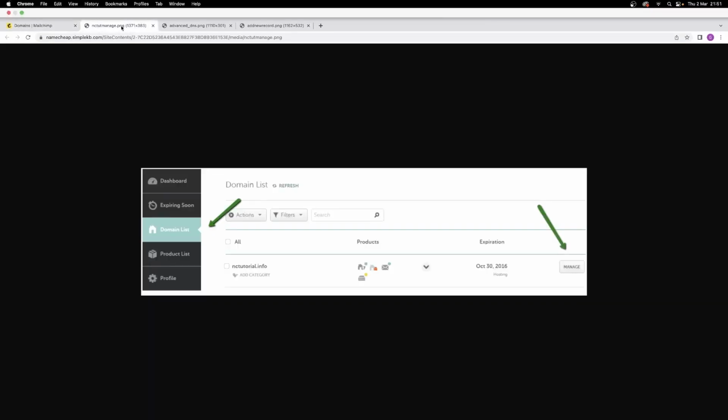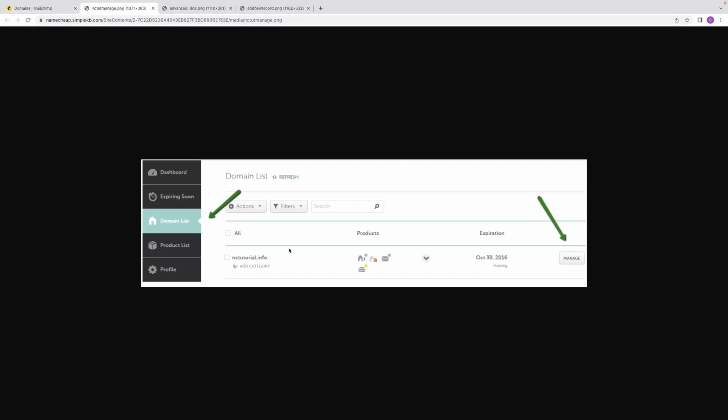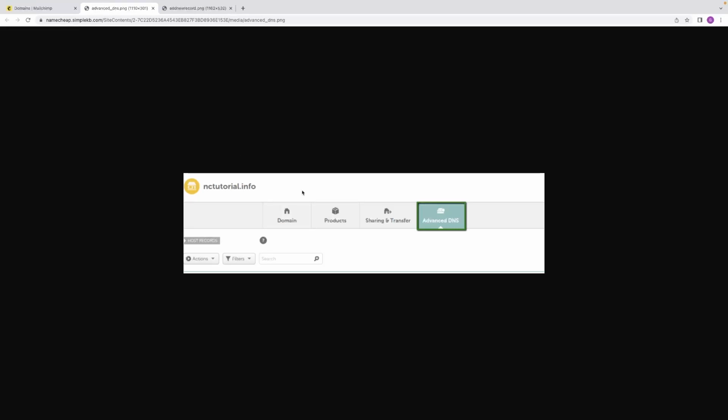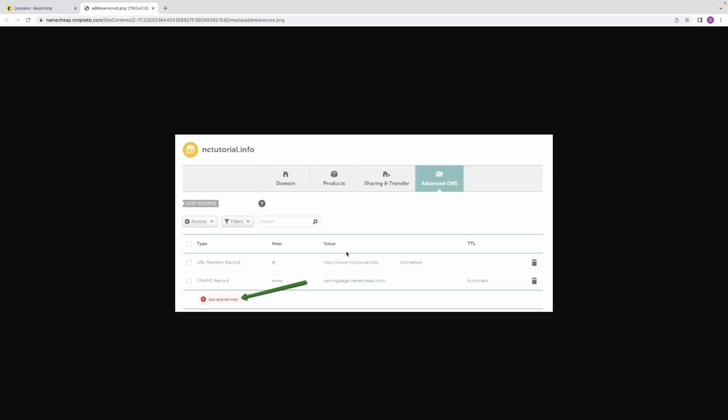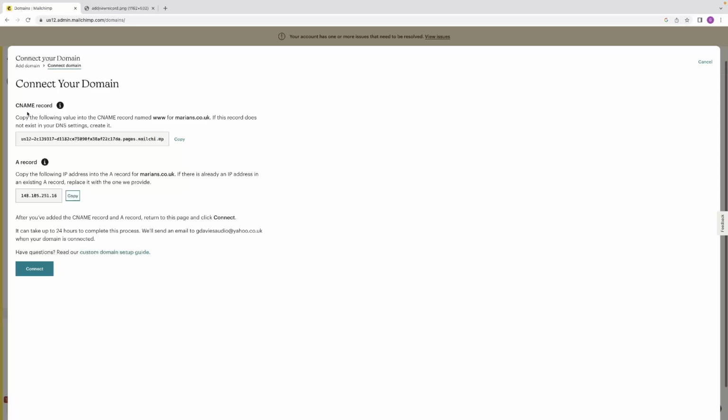If you log into your Namecheap account, click on domains list on the left-hand side, and then under the domain that you want to connect, hit manage on the right there. That'll take you through to the management page of that particular domain, and then you need to hit advanced DNS options on the far right there, that option that's highlighted. And then to add a new record on your advanced DNS page, the little button for it is right down there. What you'd need to do then is add this first one as a CNAME record.